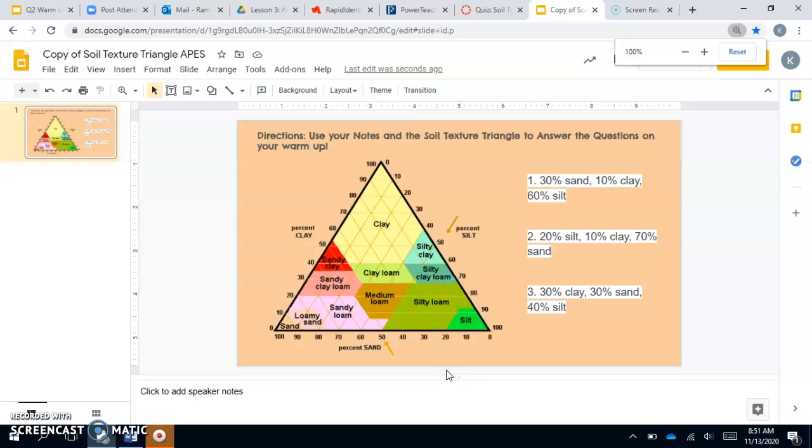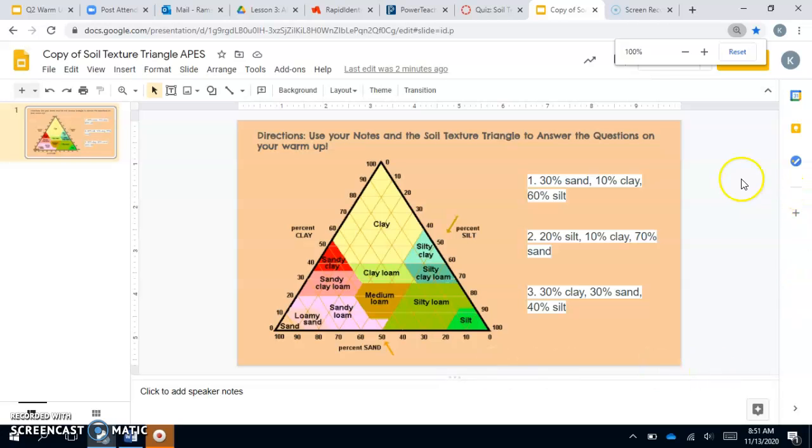Originally I had planned for us to meet just for the beginning of class today and go over this warm up, just so we knew how to do these soil texture triangles. But I just figured I would go ahead and make a video that you guys could watch and review so that you don't have to log on to Zoom today because it is Friday. And also, I am super congested, and I don't know if it's my sinuses or what, but I figured it would just be better for us all around if we did this independently. And if you guys had any questions, you can always reach out and let me know.